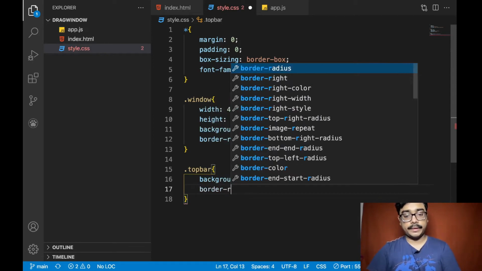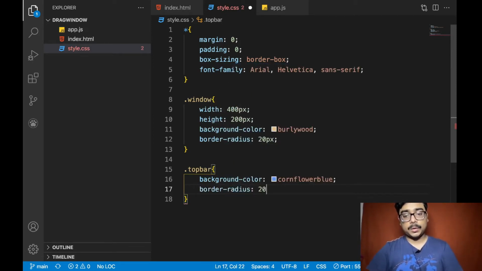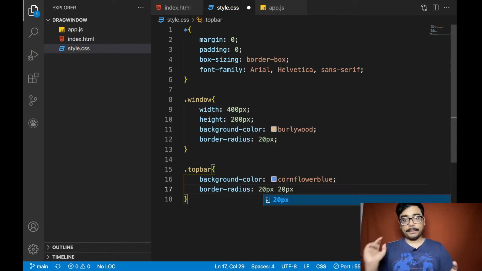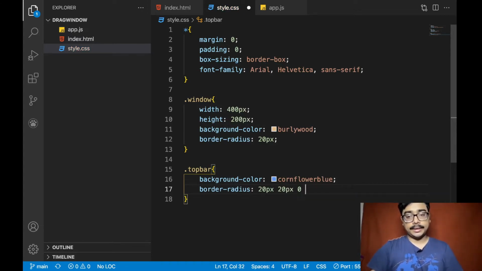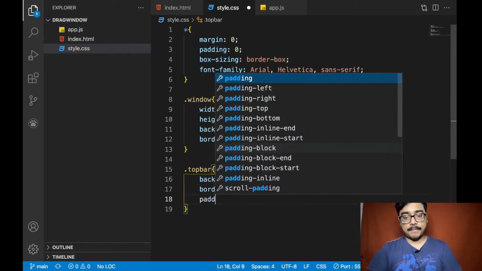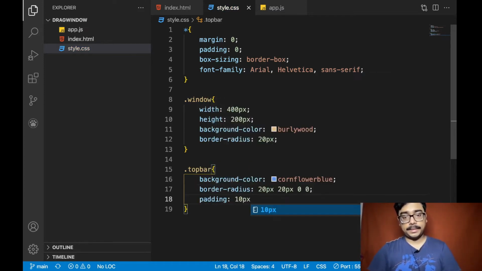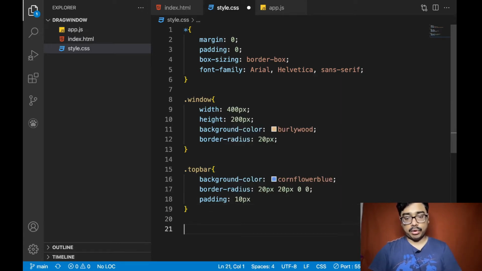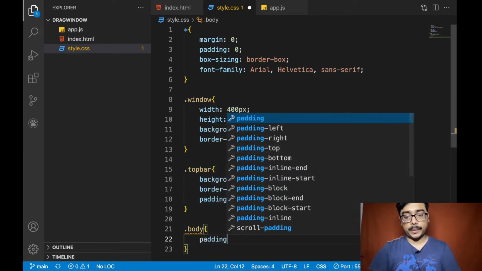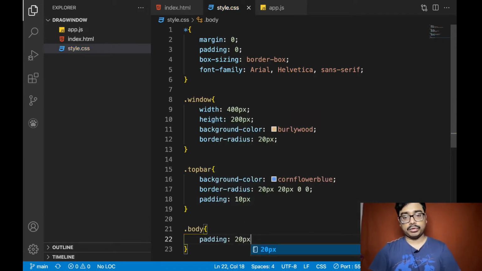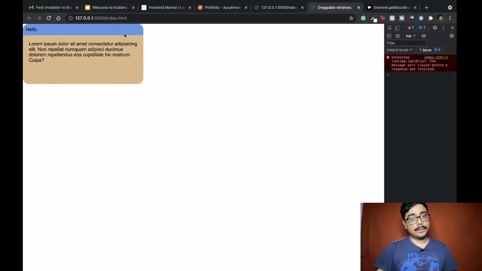Border radius will be 20 pixel, 20 pixel, top left, top right, and 0, 0 for the other ends, and padding will be 10 pixel, and in the body also let's just add padding of 20 pixel and see how it looks.